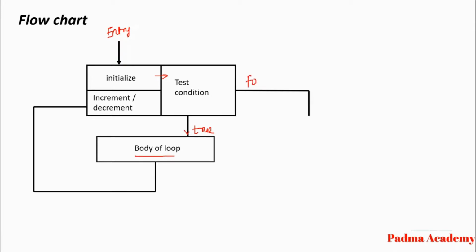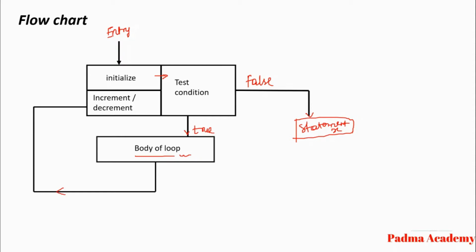Else, if that condition is false, it will not execute that body, and it will move to the statement X, that is, the next statement X. Okay. Then if the condition is true, first we have initialized i is equal to 0, suppose, and the test condition is that we want i to be less than or equal to 10. Then 0 is less than or equal to 10. Yes. Then it will execute the body of the loop.